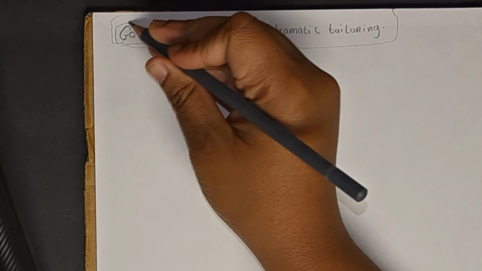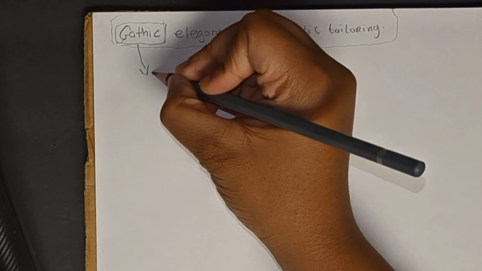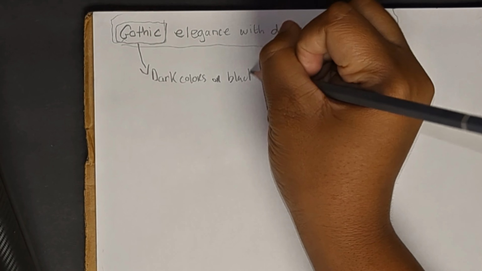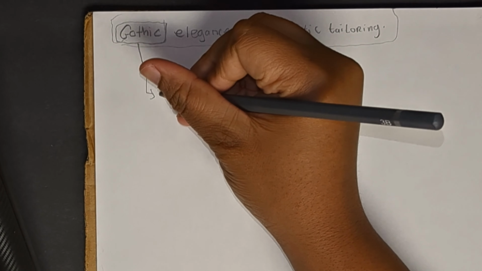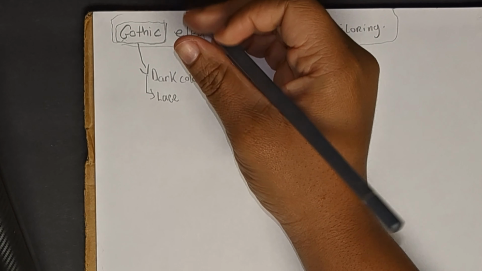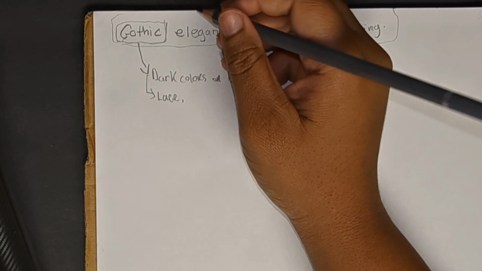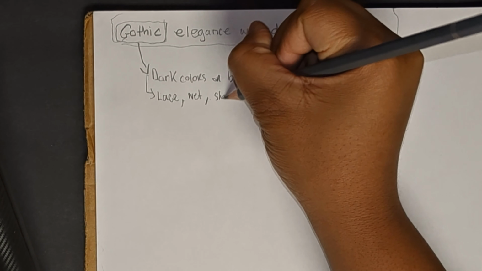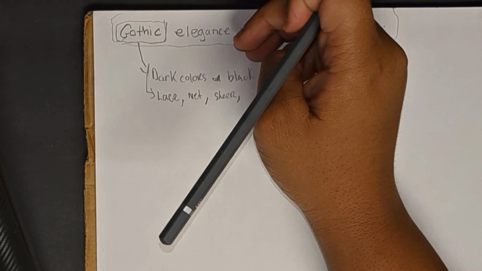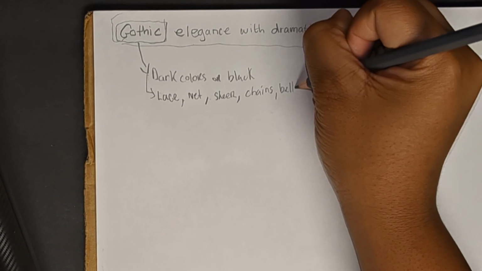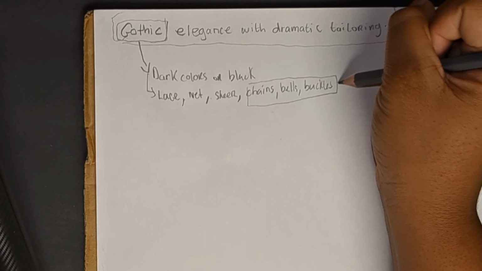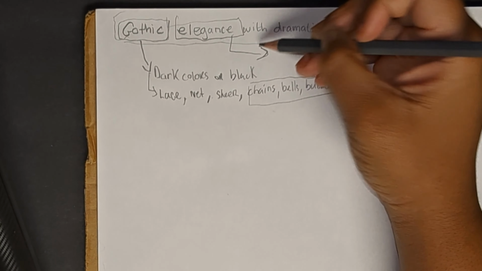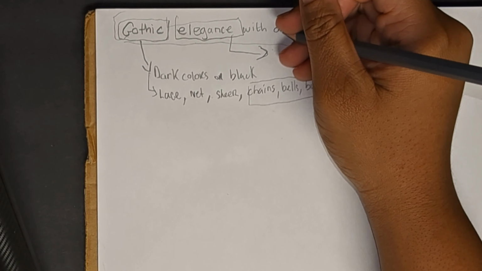So we're gonna basically break down the whole theme and like what makes the theme. So for like gothic, we have a lot of dark colors, right? Dark colors or black. No, there's like a debate that I have, even among my friends. No, black is a color. No, black is not a color. I'm on the side that black is not a color in a technical sense, but it's sometimes, I'm not gonna lie, there was a time where it just was like, man, it's a color. But nowadays, I'm like, no, it's not a color.